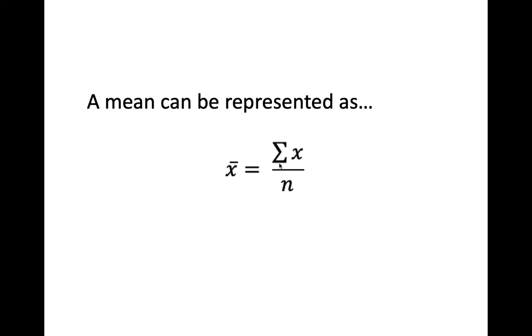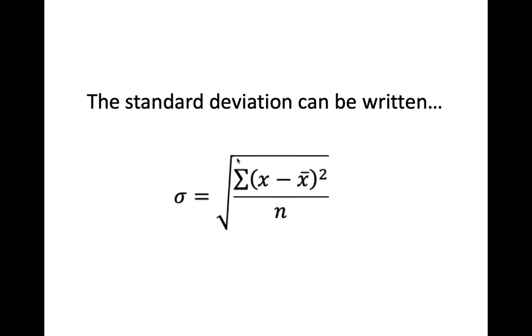Well, we know already that to calculate the mean or the average of something, we take all of the numbers involved in the data set and add them together and divide them by the number of numbers. So what this seems to tell us is that this stands for adding numbers up, a sequence of numbers, and that's exactly what it is. It's called summation notation. It talks about taking a group of numbers and adding them all together. So that will help you understand when you take a look at the actual formula for standard deviation.